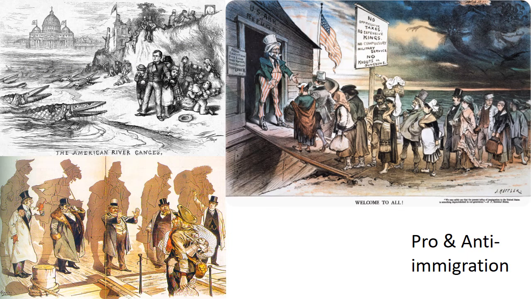Here you can see some cartoons that are for and against immigration during the Gilded Age. On the bottom left, you see an immigrant coming off the boat — robber barons are stopping him because he's poor, uneducated, and dresses differently. If you look at the shadows behind the robber barons, you'll see they were once like the immigrant. On the top left, the cartoon titled 'The American River Ganges' shows alligators coming out of the water that are actually Catholic bishops, provoking fear of the effect of Catholicism on America; the public school in the background is in ruins. On the right, a cartoon titled 'Welcome to All' shows Uncle Sam standing in front of an ark with arms wide open to immigrants lined up before him, willing to bring them into America.